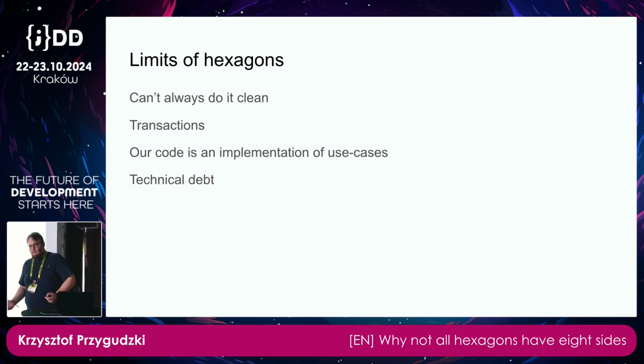Yeah, so that's all beautiful, right? And we can tell beautiful stories about how we can prevent leaking abstractions, etc., and keep everything clean. But we can't always do it clean, right? So one example of that is with transactions. If you're modeling transactions in your application, initially it might be pretty simple because, well, I have this transactional annotation. I want to use it somewhere in our code. So where should I put it, right? Domain, not really. It's not part of my domain. Application layer, maybe, but not really. So maybe I should just put it in the driven adapter, so the secondary adapter that's related to the database, right? So let's put it there.